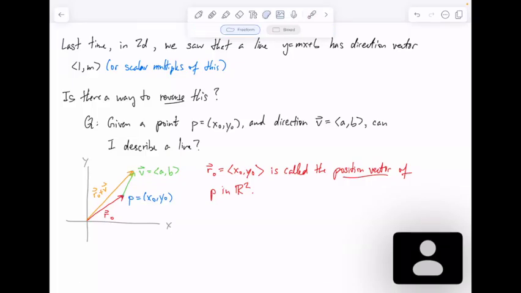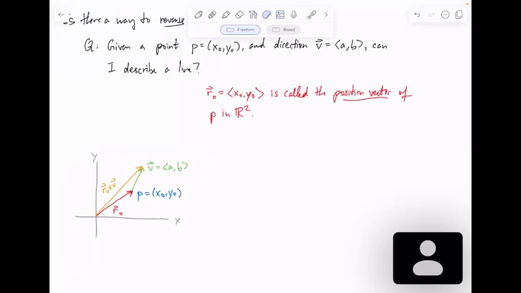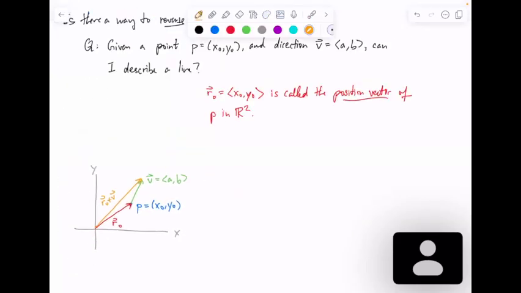Now, what if I modify this setup even more? What if I also look at, I could scale V, right? There's nothing stopping me from, say, extending V a bit. So if I have V here, then if I continue it here, this would be 2V, right? This is some length, I could scale it by 2, pointing in the same direction. This is 2V. And I have a resulting arrow here, which is formed by R naught plus 2V. Now, is this on the line or off the line? Right. So it looks like I could scale this by any number I want. This is 1V, 2V, 3V, so forth.